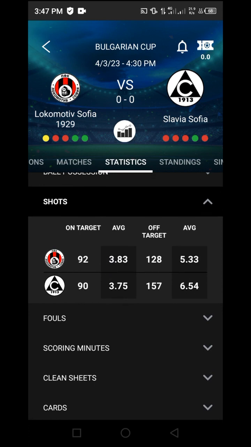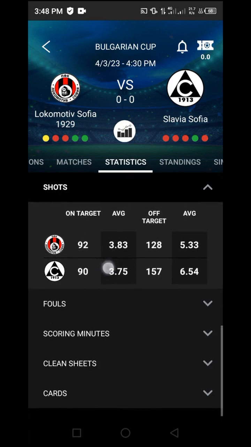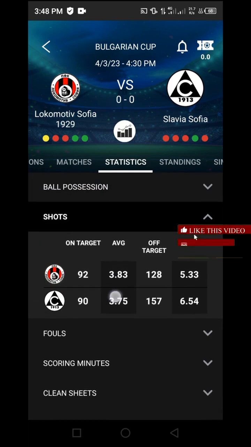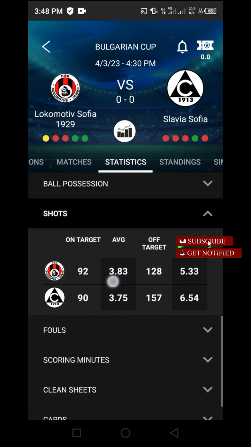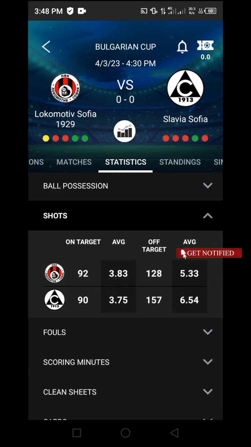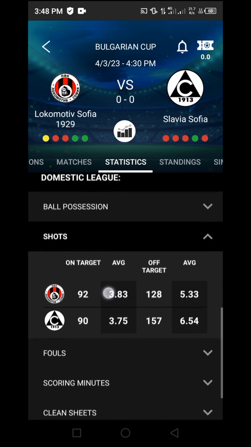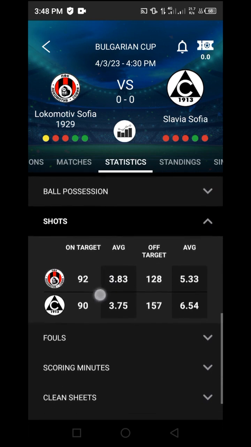If we add 0.83 plus 0.75, it is going to give us at least 1.50 or so. So if we sum this up, 3 plus 3 is 6, plus the 1 point something, let's say it is equivalent to 8. 8 divided by 2 is 4, which is lesser than 5. So an under 2.5 or 3.5 goal here is a very big possibility to occur.